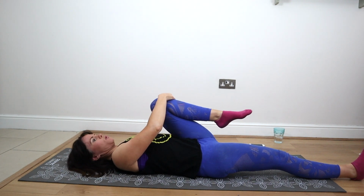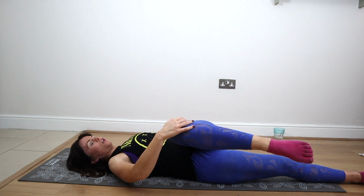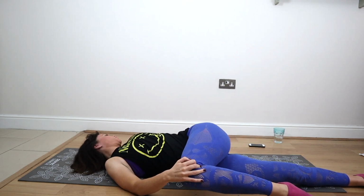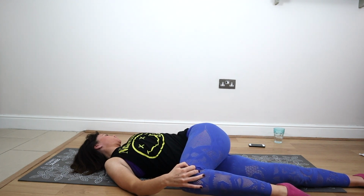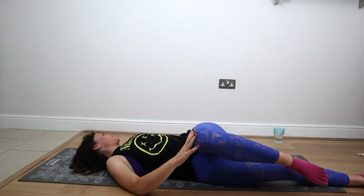Left hand away from you, palm up. Bring that left knee over to the right. Get it as close to the floor as you can and then look over your left shoulder. Keep the left shoulder down. And then pull the belly in. Come back to centre.